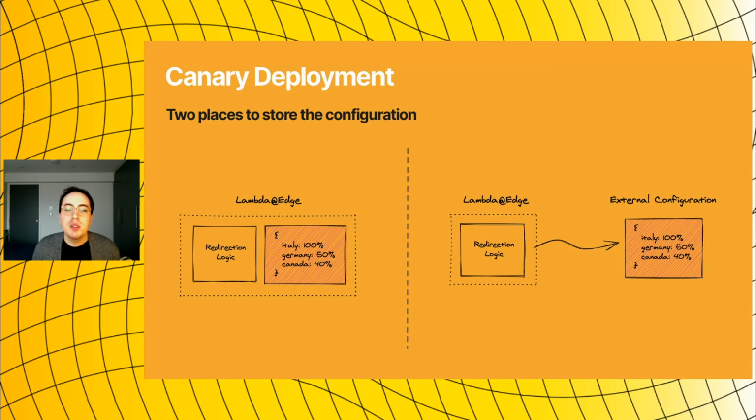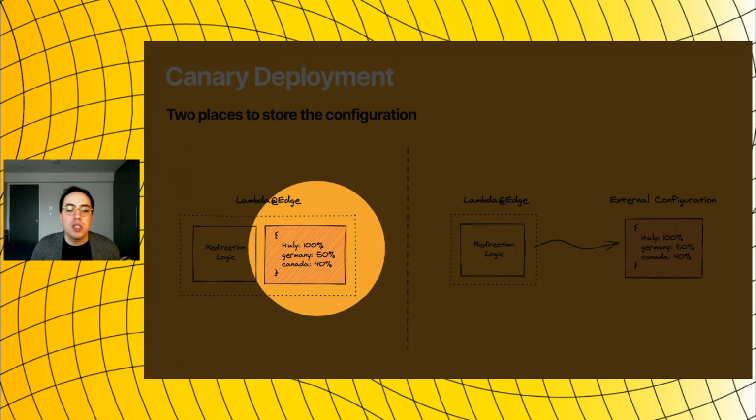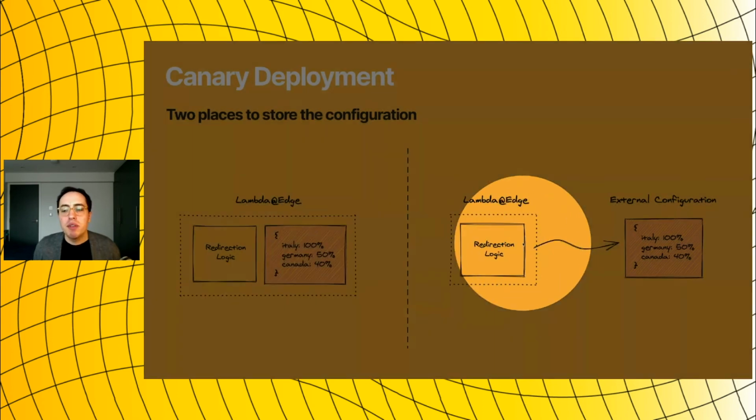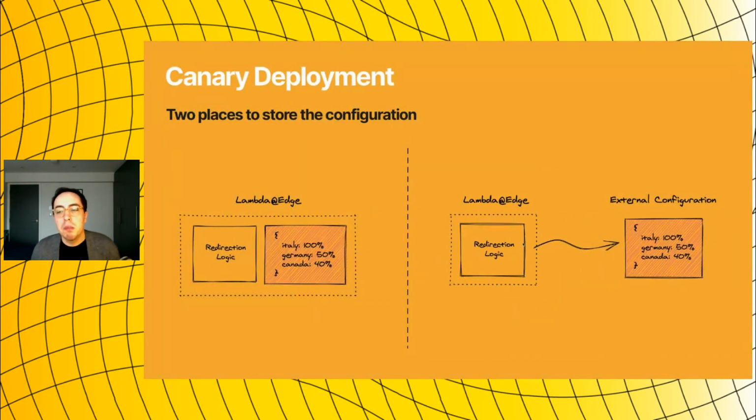Back then, it used to take up to 30 minutes, so that was much more risky. Considering if you want to do a quick rollback during a live event, you cannot wait 30 minutes. And so we decided for a slightly different approach, which is to put the configuration externally from the Lambda. So the Lambda is deployed with the normal flows, and every time the Lambda has to decide how to route traffic, it will fetch the configuration.